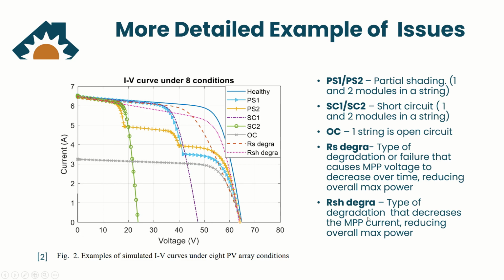And then the second type is a type of degradation that affects current. So let's take a look at that curve. It's that pink dotted line here. So kind of the same story, but the opposite direction. So we can see that the maximum power point is around here. On the voltage side, that pretty much matches. So there's not a significant change on the voltage, but on the current side, it used to be somewhere closer to just under 6, and now it's just over 5. So you can see that reduction of the maximum power point current that will affect the overall maximum power.